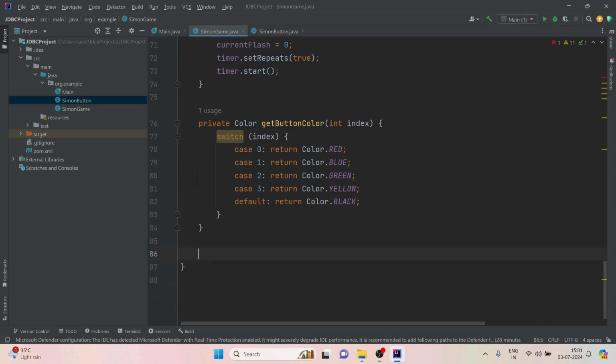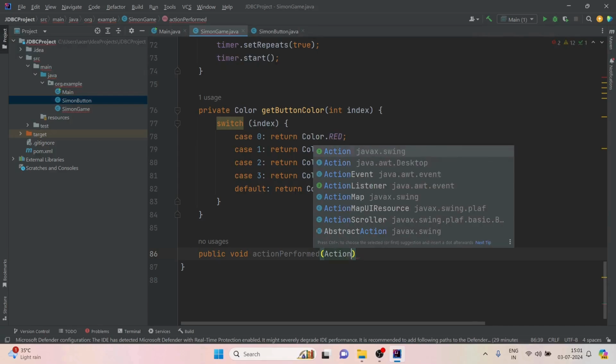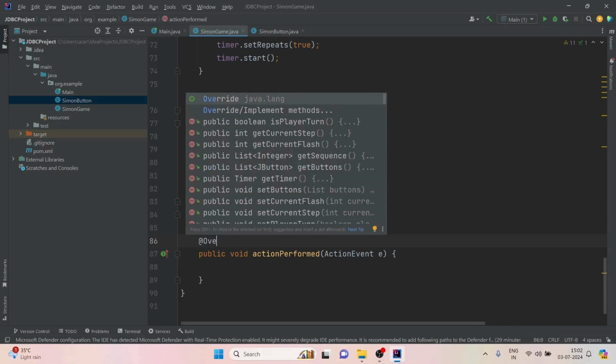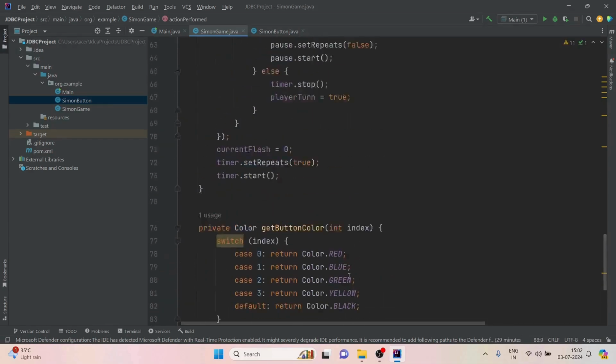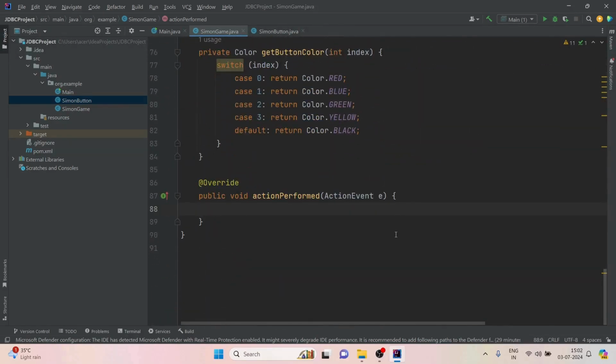Once this is done, we'll define another method here, public void action performed, which would take in action event as its parameter. This method will be overriding from the interface that we implemented for this class, that is action listener. Now this method would handle the button click events that the user would do.